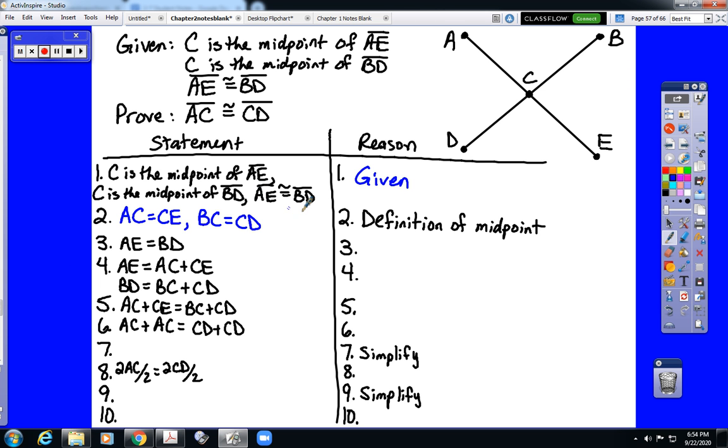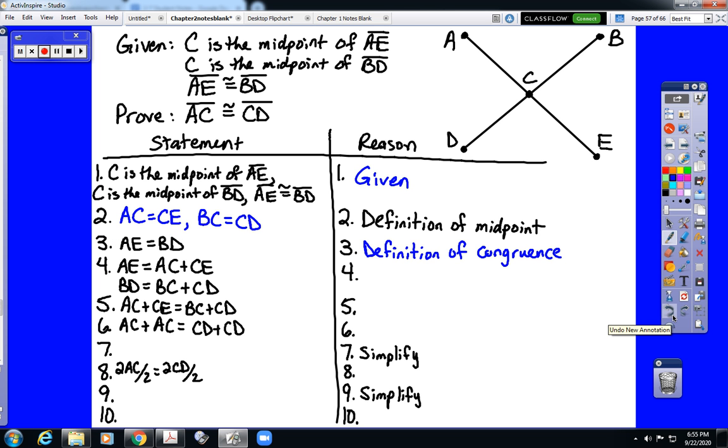That is that segment AE is congruent to segment BD. If they are congruent, then the definition of congruence tells us that their lengths must be equal. So our reasoning in step 3 is the definition of the word congruent, which is shown right here in this given where my pen is moving. See it? If those two line segments are congruent, then their lengths must be equal. AE must equal BD.